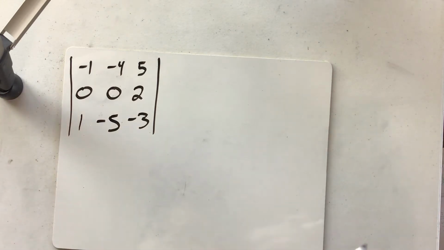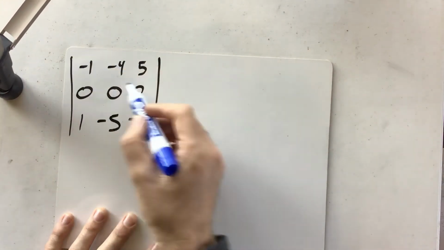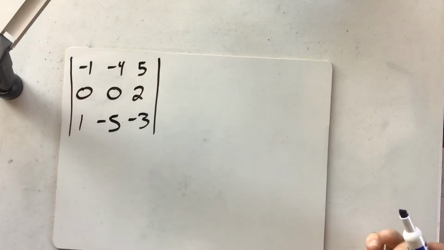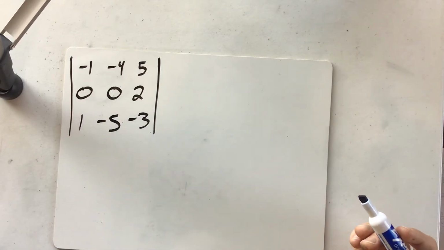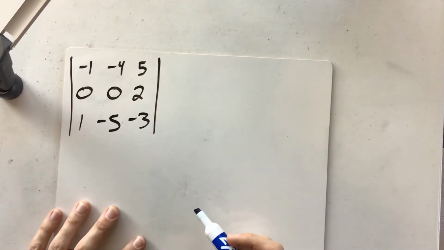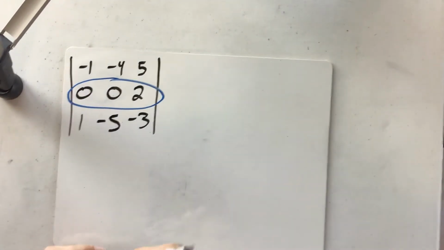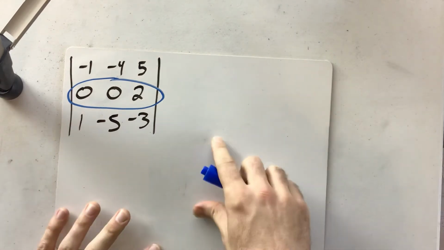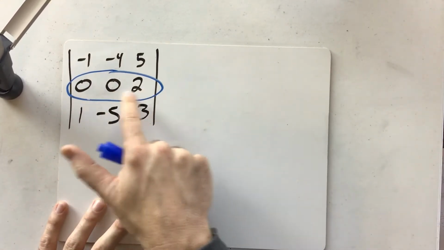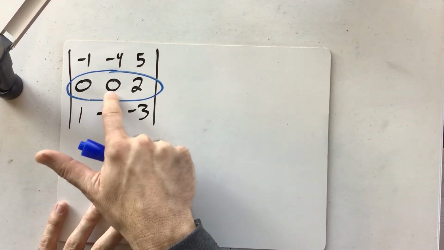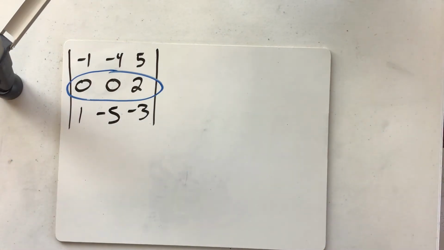Okay, so if I look through this, you can actually choose any row or any column, but if you're like me and you look through the problem, there's one row and one column that makes the most sense, isn't it? And that is this second row is just crying out, please use me, please use me. And why is it crying out? Because it's got 2 zeros. So that means we're going to have 0 times something and 0 times something. So this is going to end up being a pretty simple determinant when we're all done.